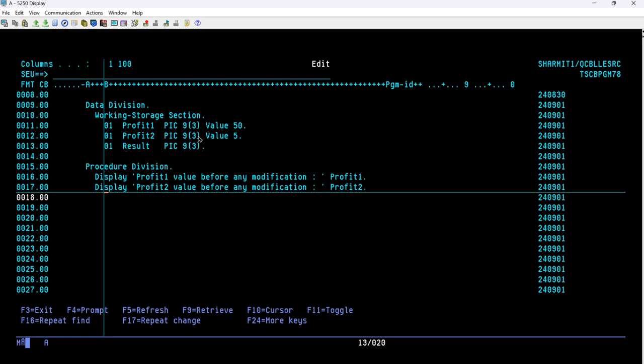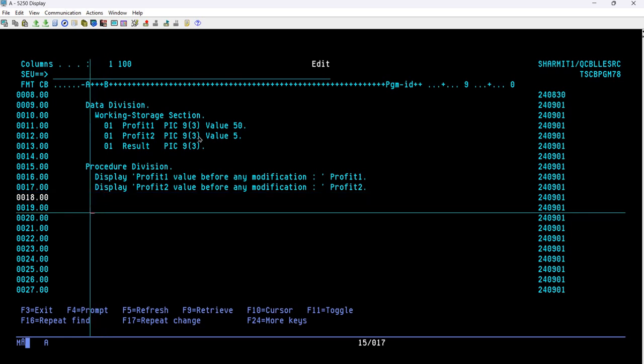Now we are going to utilize the compute statement. So let me write here the actual compute statement. This time we are going to use multiple arithmetic operations. So compute, and after that you write the variable which will hold the output.